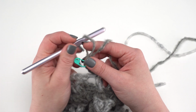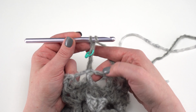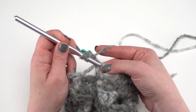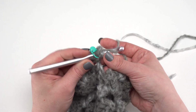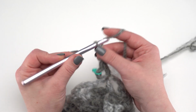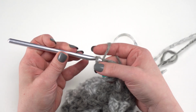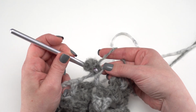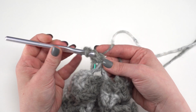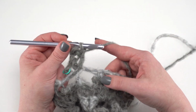There we are. After that, we work 1 double crochet, a picot, and a double crochet right in that first stitch. So that means the top of the chain 3 that we joined to. So we go right back in there for a double crochet, and then our picot, just as we've been doing before. There we are. And then another double crochet, all worked into that little chain there at the top of our chain 3. And then we can continue on with our repeat.